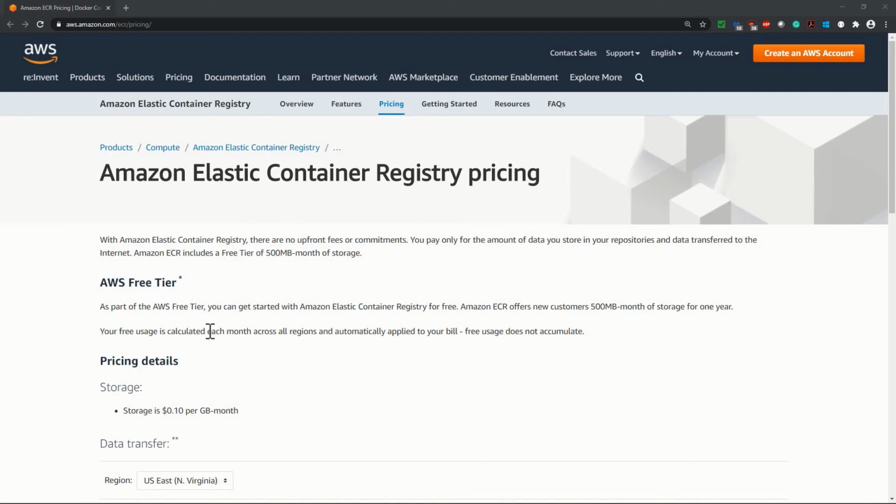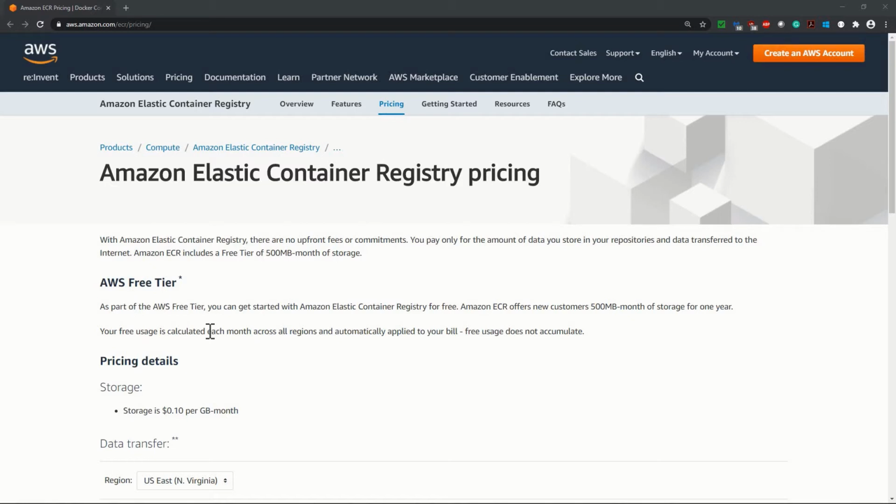In this session, let's check the pricing for Elastic Container Registry. But as usual, once you are checking the pricing, please check directly from the Amazon website for ECR pricing. It may or may not change, but it is always recommended to check the latest information from the Amazon website.